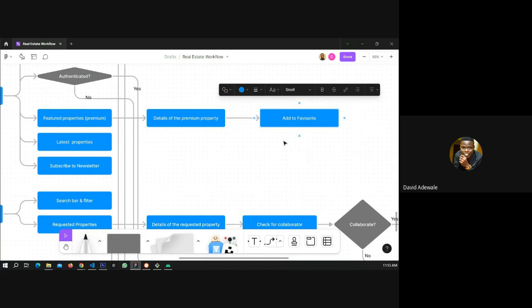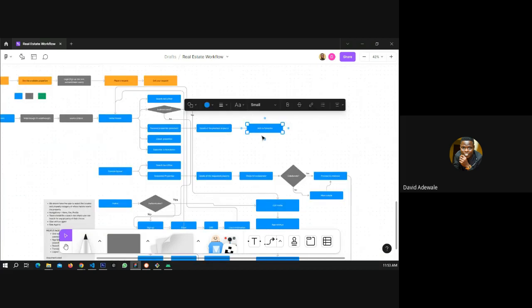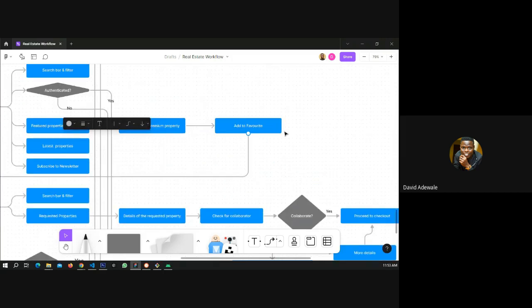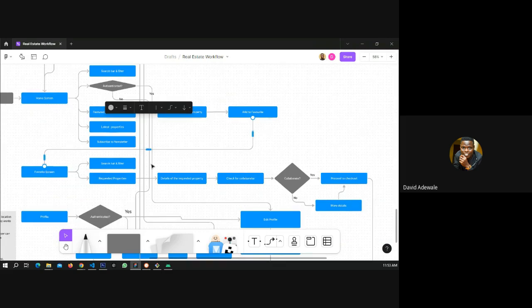So from this add to favorite, it's going to link you down here. When you click on add to favorite, it's going to link you down to the favorite screen, and you see it here. That's for that.